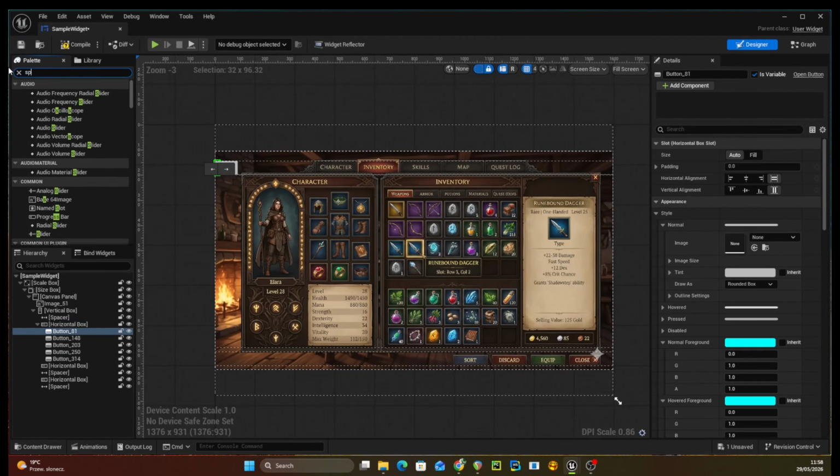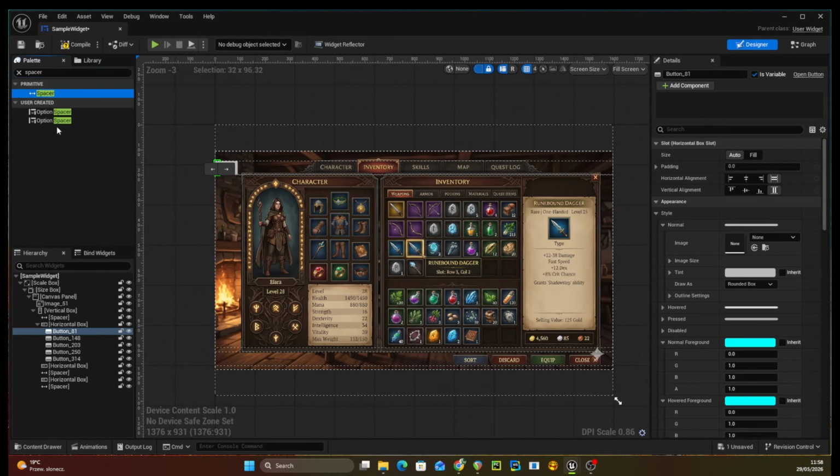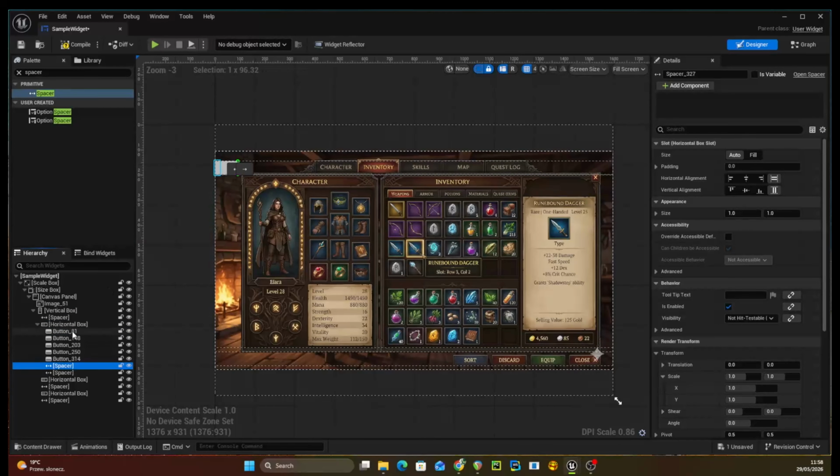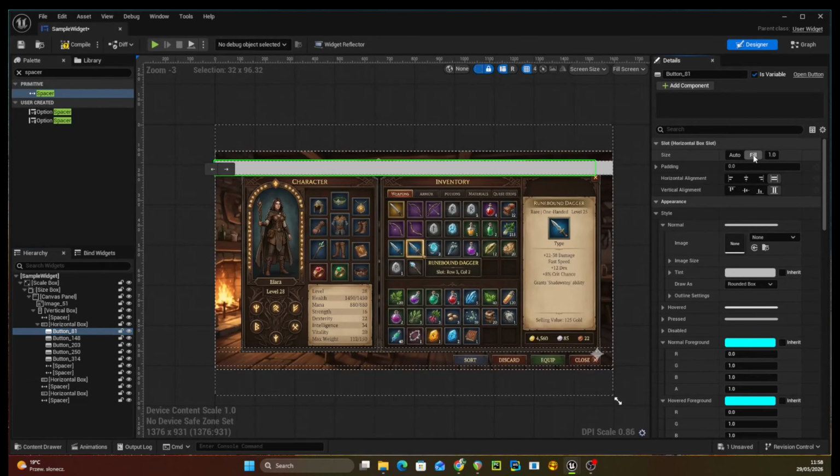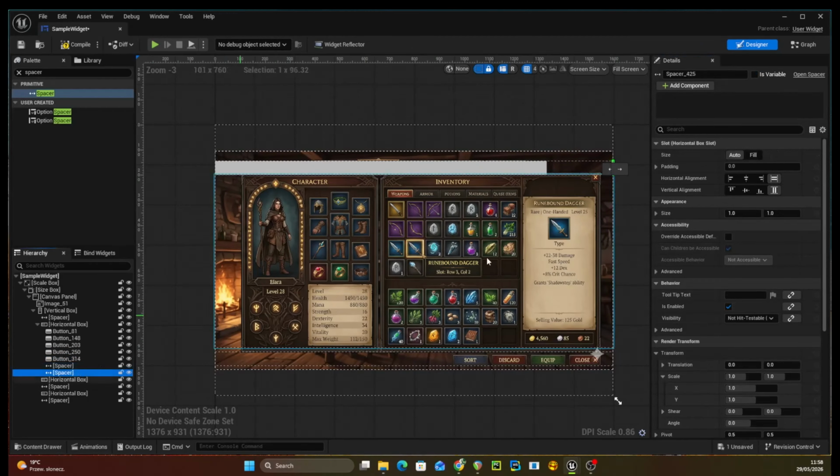And we'll also add 2 spacers. Now let's make sure everything fills the space. And let's move the first spacer to the beginning.